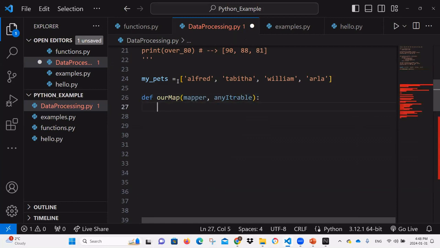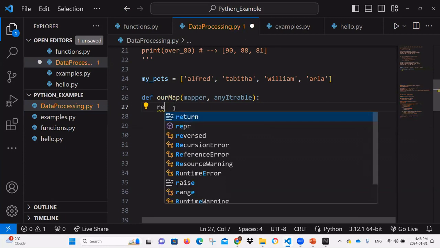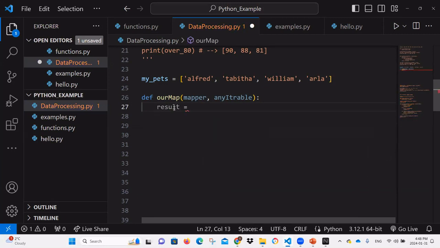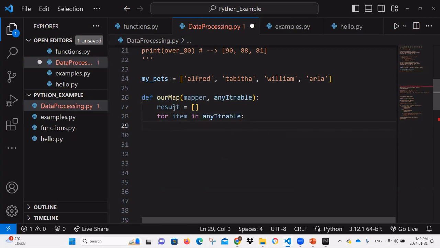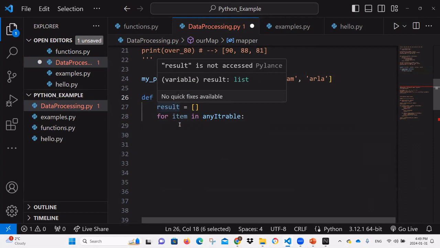The mapper would just create a result, a new iterable. For simplicity, let's say we're going to create a new list that will contain the results. Then we just loop over the items in the iterable, item by item, and we apply the mapper on this item and add the result to the new list.